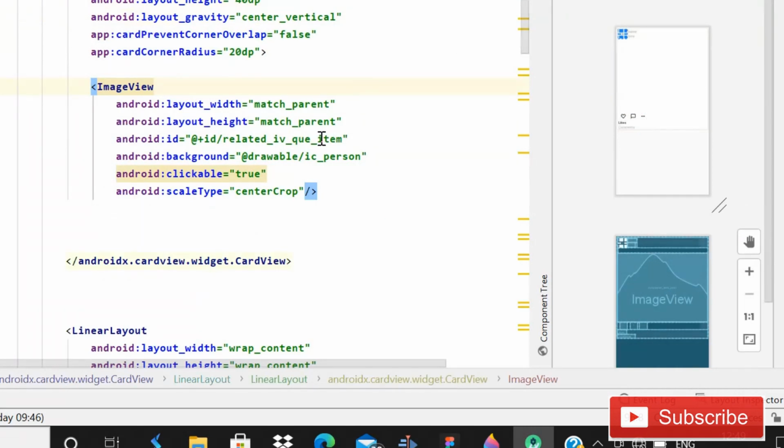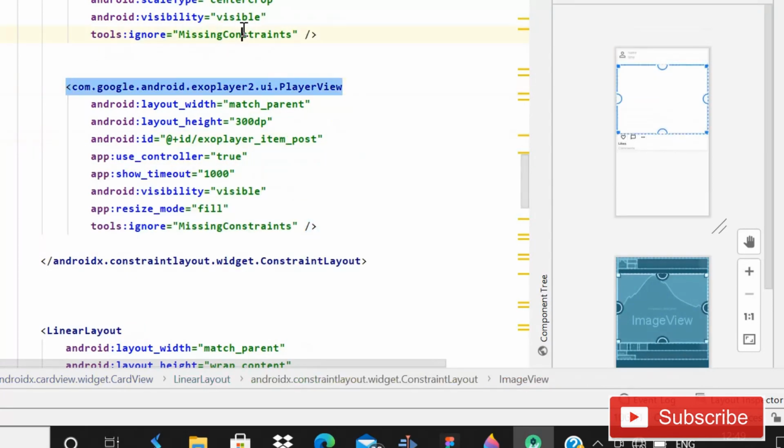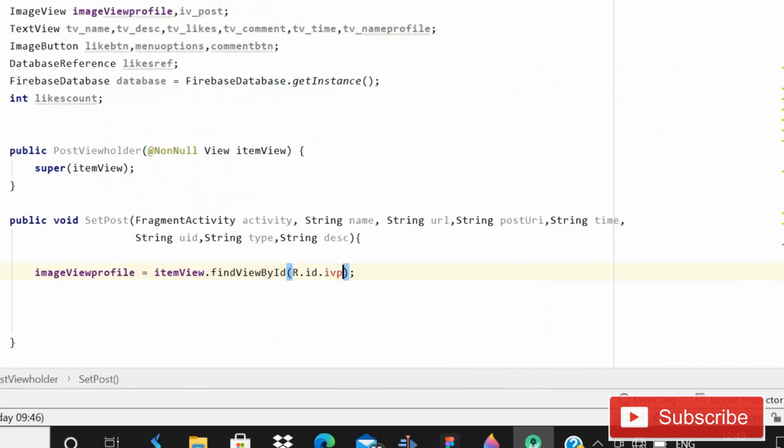So here you can give the id, and that is related to iv. Here you have to change the id. So just change this id to iv profile item. And then click on this ImageView, iv post item. Yeah, that's okay. So write iv profile item.